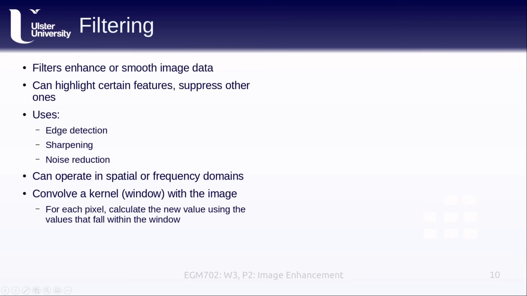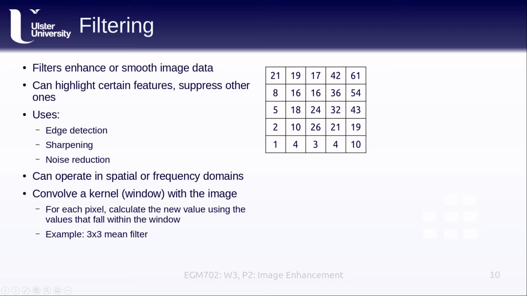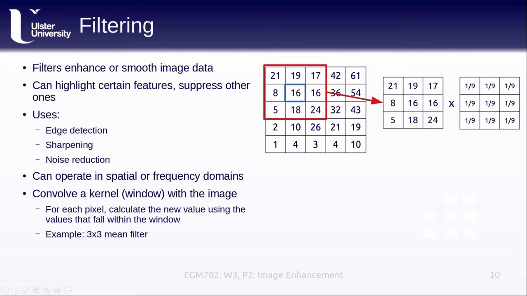To see how this works, I have a short example here using a 3x3 mean filter. That is, we're going to take a window of 3 pixels by 3 pixels and calculate the mean of the values from the image, and that's the value that goes into the output image. So we start with our image here. Our kernel looks like this, an array of numbers called weights. As we move the window around our image, each of the pixels within our window gets multiplied by its corresponding weight, and then added together. For a 3x3 mean filter, the weights are all the same, and they are equal to 1 over 9.